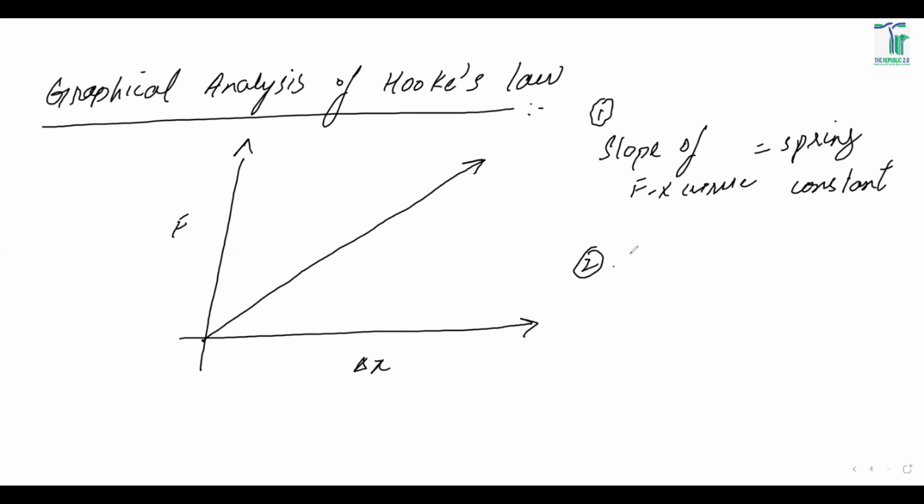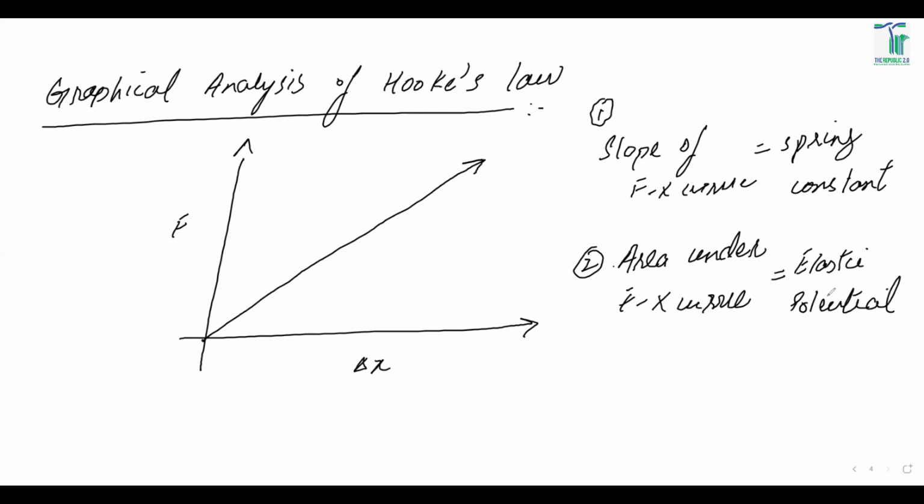Secondly, whenever you calculate the area under the F-x curve, what is that going to tell you? What would be the area under the F-x curve? It would be giving you the elastic potential energy stored in a spring, right? It would be giving you the elastic potential energy stored in a spring.